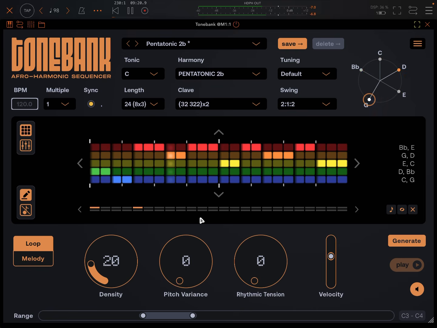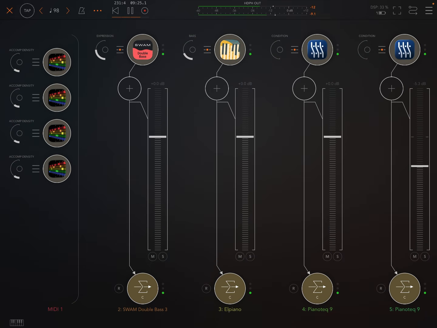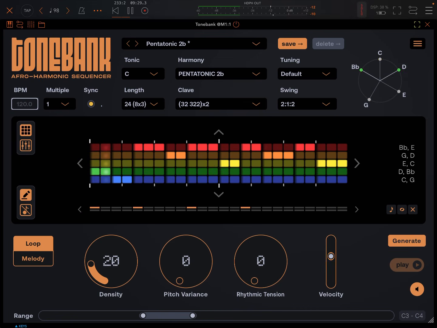But it can set accents and stuff. Let's see. Not really hearing those accents there, but I definitely have heard them before. I'm not sure why that is.